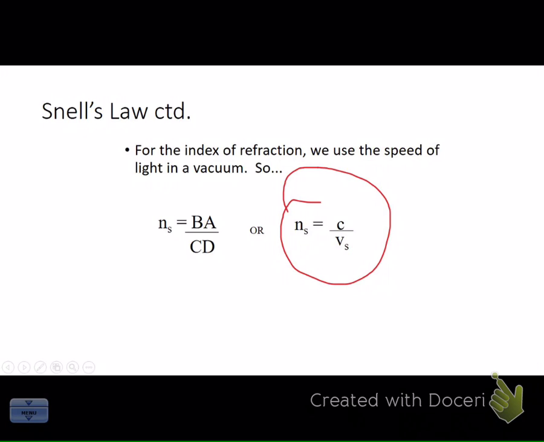You're not going to be asked to do that, but you could be asked a question where it just says it takes, I don't know, 20 microseconds for light to travel 2.5 centimeters. So what is the index of refraction for this material? So you would use your physics, calculate the velocity given that time and distance, and then you use this formula right here and divide that into C to get your index of refraction. So that's possible. You could do that.